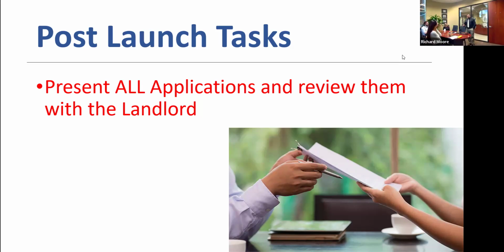If they're represented by an agent, usually the agent will call and ask, and then you can let the agent know. Now, whether they submit or not, that's on them, but you already set the standard, right, on you. You better make sure that whoever the landlord picks has that criteria.